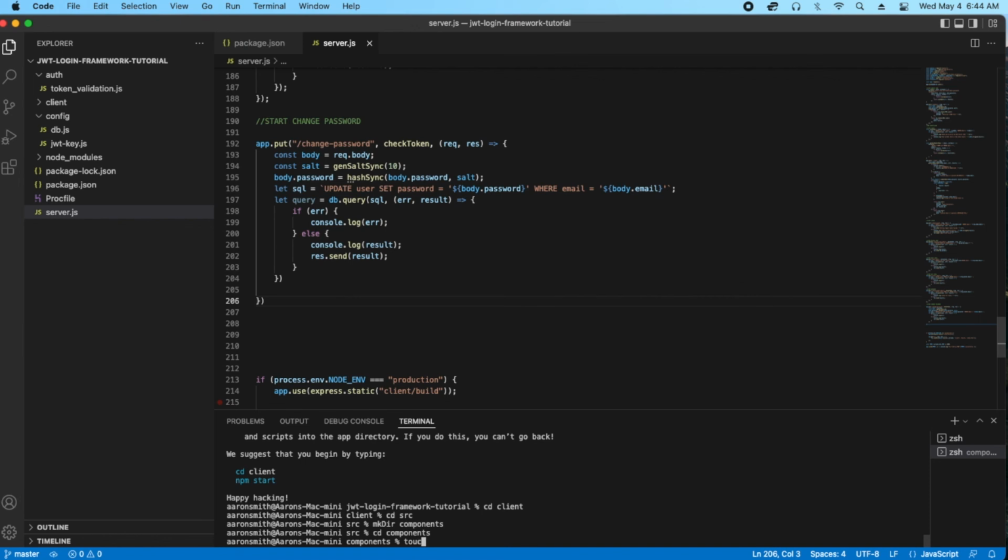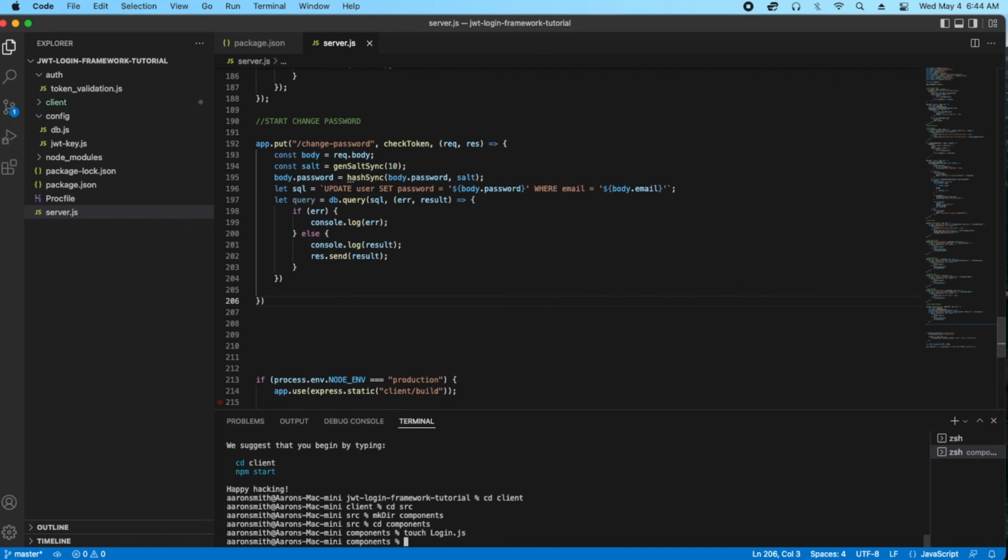We're going to make a directory called components, and within components we're going to put all the files we're going to need for the front end. You're going to see a lot of similarities to any of the apps we've written, because we're going through the same process. We have a folder named components where most of the things are living. App lives outside of that by one level. These are all the things we're going to need for the interface of the login framework.